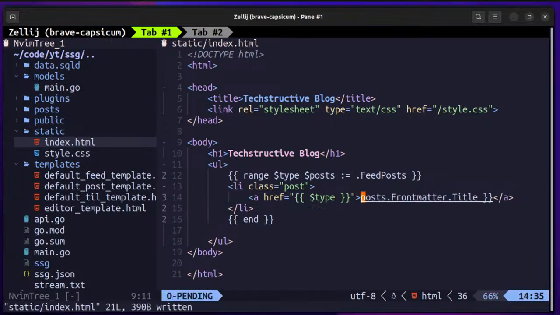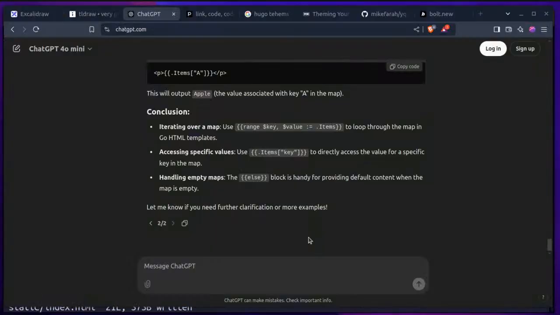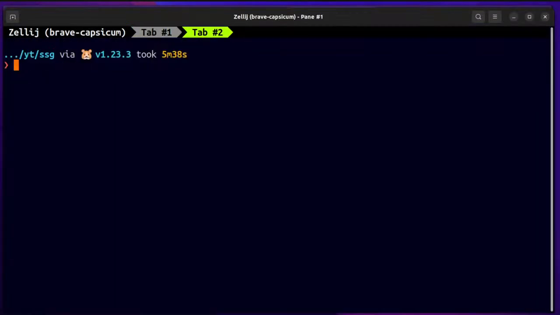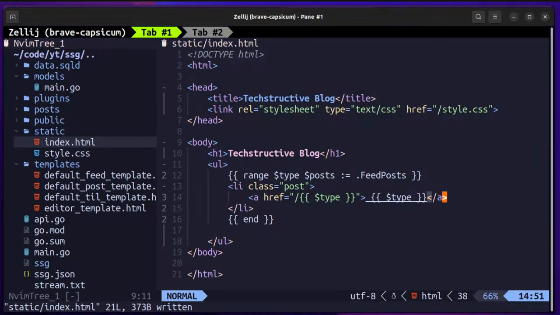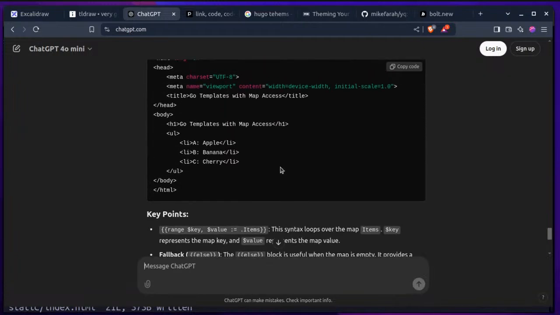That should be it. I just want the type. It will be slash type, and here we'll just close that quickly. $type. Okay.